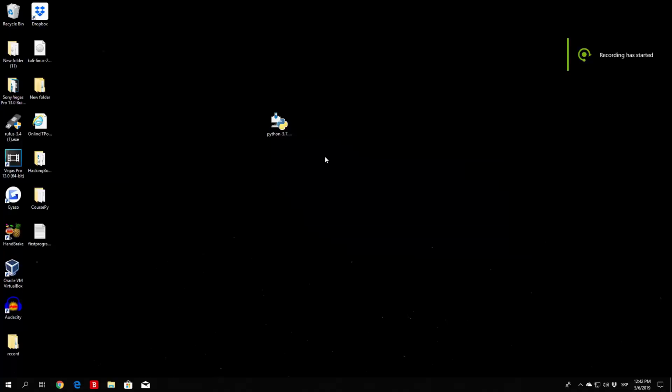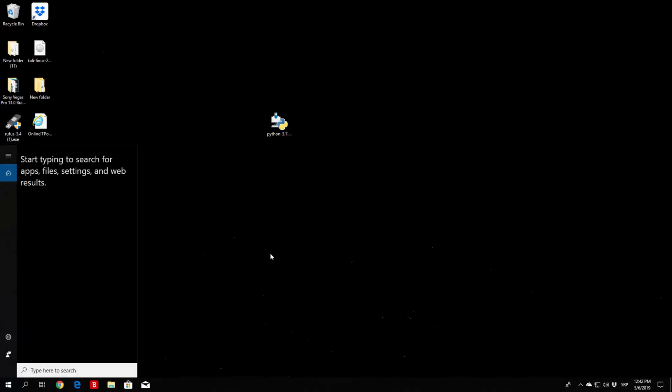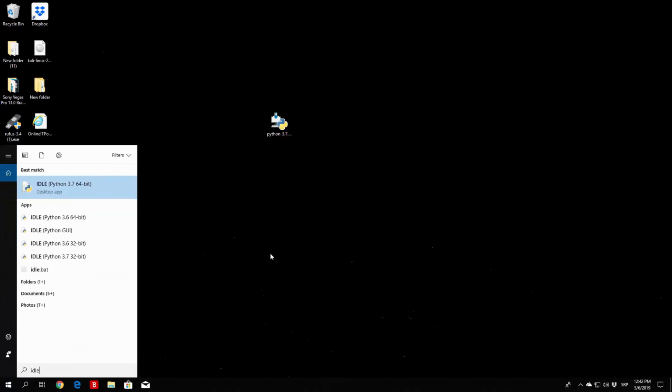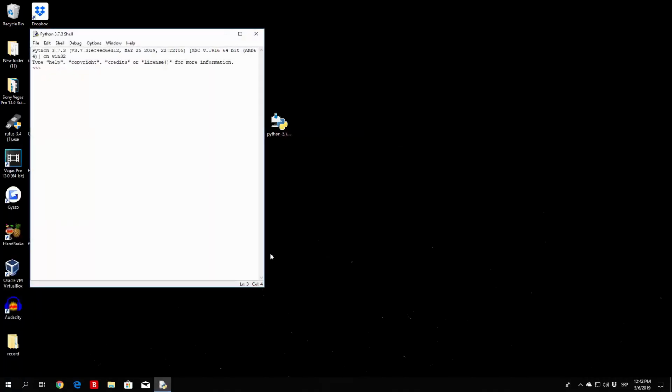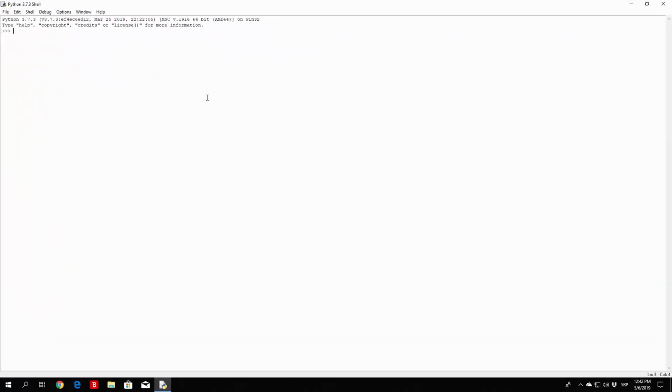And what we did in the previous one is we didn't code, we just checked out what the if statement can do for us. Right now we are going to check out what the if else statement does, and we are going to code a simple password checker. First of all, before we start coding, let us check out the if else statement. So open up your IDLE or your Python 3 or however you want to call it, and let's check out what we can do with the if else statement.